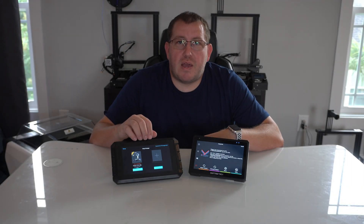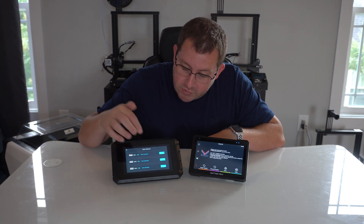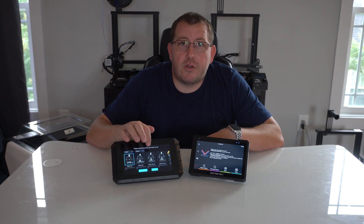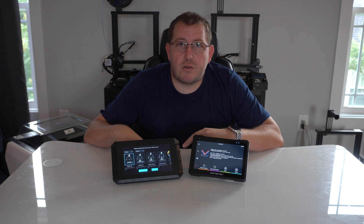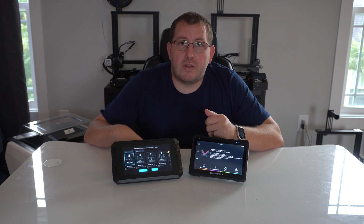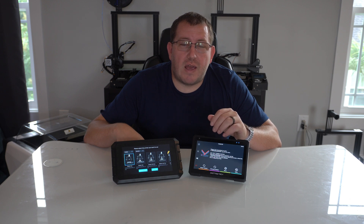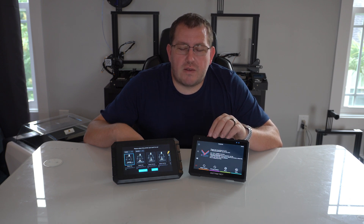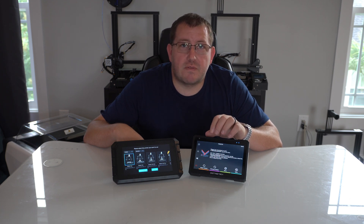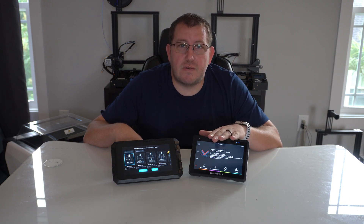For printer compatibility, the Sonic Pad has quite a few limitations. It's restricted to just the printers they have set up — so you go into Add Printer, select your USB port, and then select your printer, but you're restricted to Creality printers and the ones they specifically support on the Sonic Pad. If you don't have one of those printers, the Sonic Pad is not going to work for you, and that's also true if you're trying to run multiple types of printers with a single device. BigTreeTech solves that by using a standard version of Klipper. It does take a little more work to get everything set up, but you have the full support of all the printers in the Klipper GitHub repo, which is quite a bit. There are some newer ones that might not have the latest configs, so you might have to modify things slightly, but I haven't had any compatibility issues with the Pad 7 or Klipper in general.